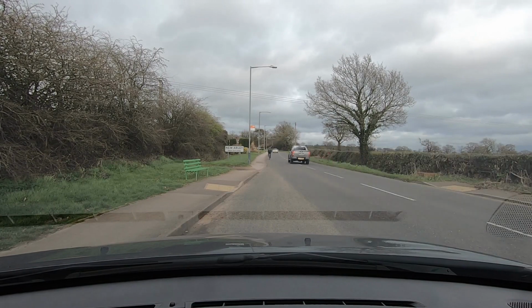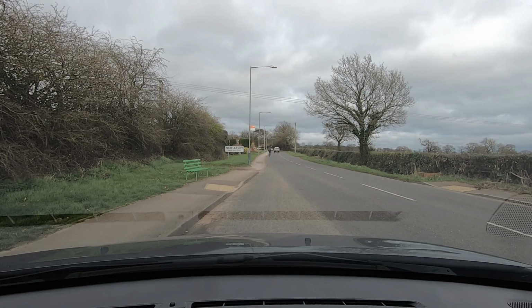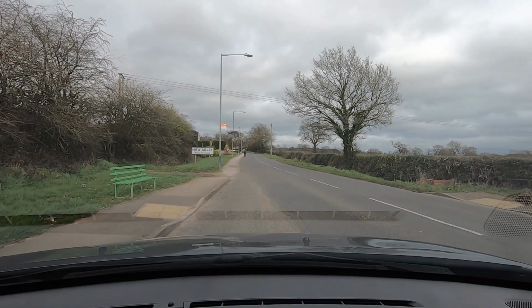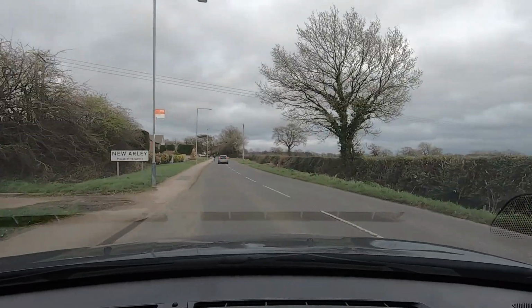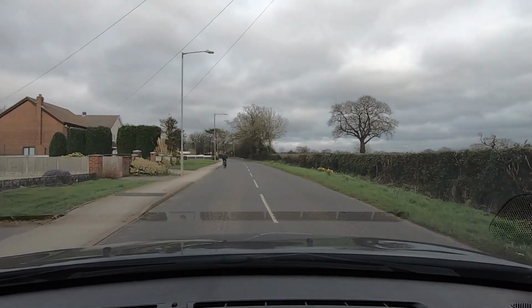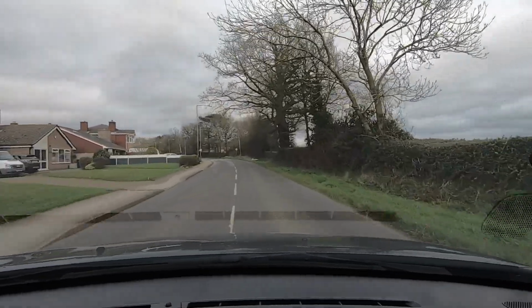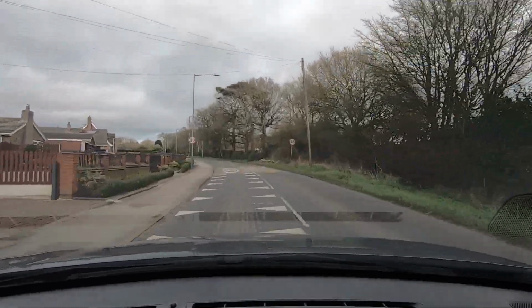It's not a bus stop, and so you can then just pull off again. I'm sure it was to see if Manny would stop in the lay-by and not at the bus stop, which is actually what he did. So that's fine. Manny passed, by the way, so good for him. And now we're coming into the 30 zone.